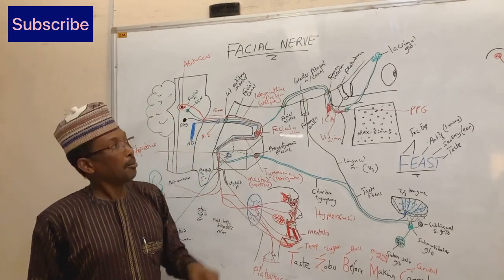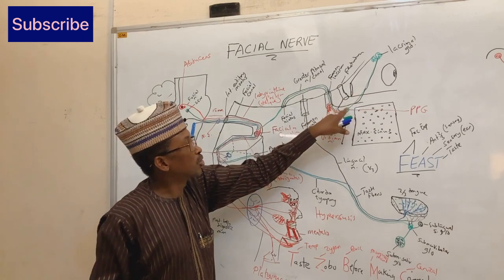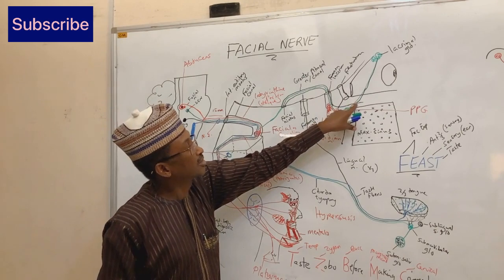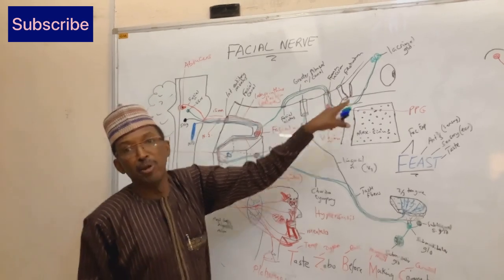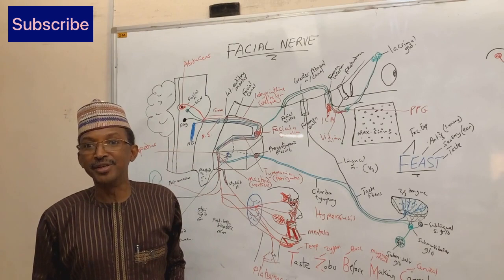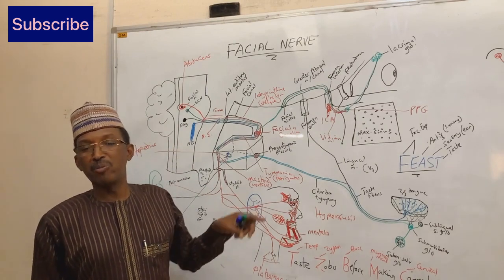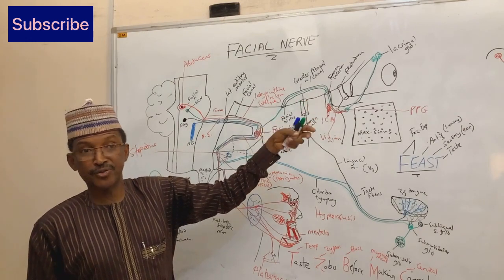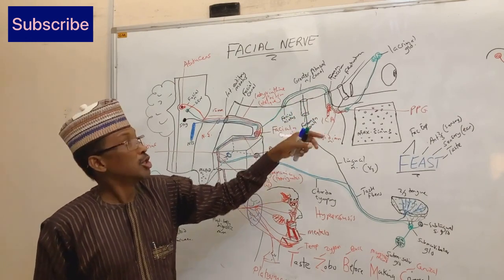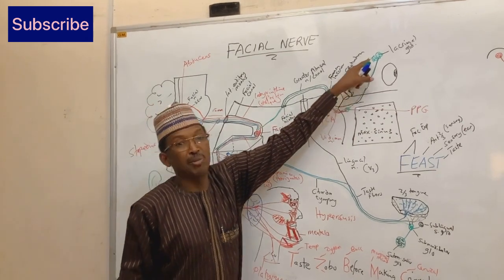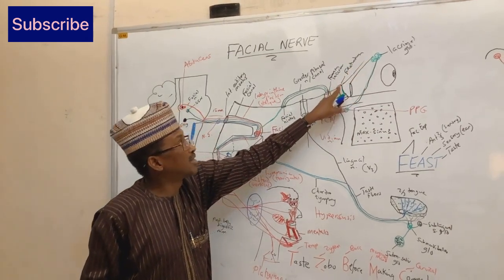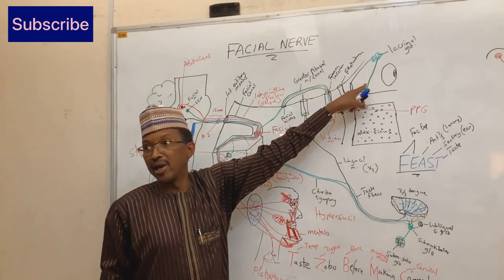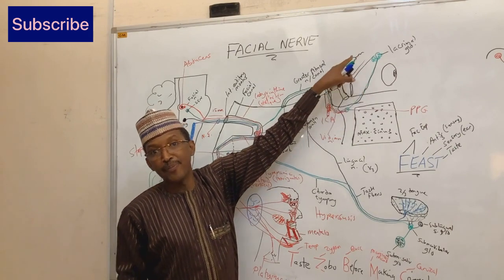Are you clear? But along its pathway, these parasympathetic fibers from the facial nerve meet with the lacrimal nerve coming from the ophthalmic division of the trigeminal nerve. If you can remember yesterday, we said that the ophthalmic division gives rise to 3 branches: frontal, nasociliary, and lacrimal. So the lacrimal portion supplies the lacrimal gland. So that lacrimal component of the ophthalmic nerve joins with this lacrimal component. So they now go together.